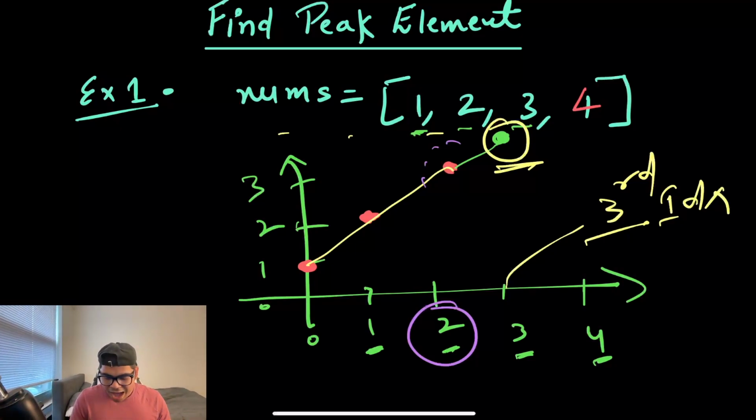So how does binary search come in the picture? How do we decide? The way binary search runs is basically you find out the midpoint and you check if that's your peak element. How do you do that? Compare it with your neighboring elements. If it is greater than both of them, then just return it.